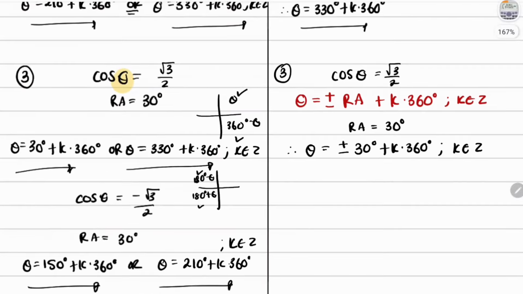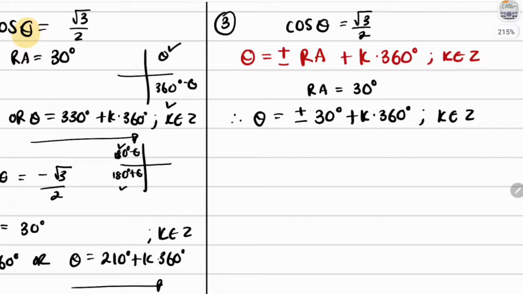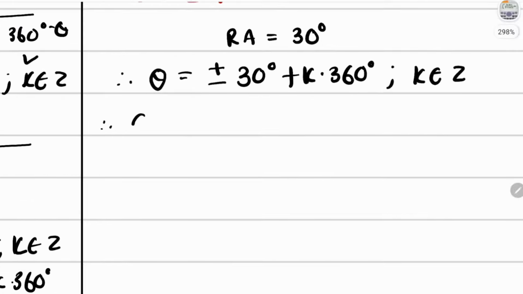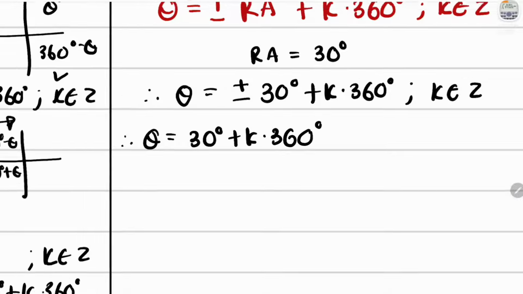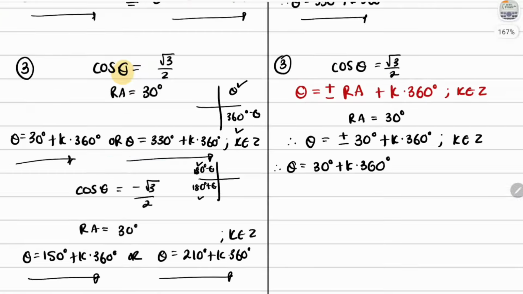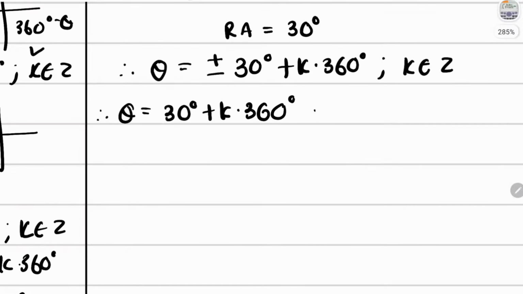So now you're probably wondering, but this doesn't look like this. Well, it can. So this is how we can actually make it look like that. It actually is the same thing. Just separate your solutions. So you see that you have a positive solution for theta. It's just 30 degrees plus k of 360 degrees. And we actually have that one, see? Then the negative one. So you just say, or theta is equal to negative 30 degrees plus k of 360 degrees. And I don't have to repeat that. I already said it once.